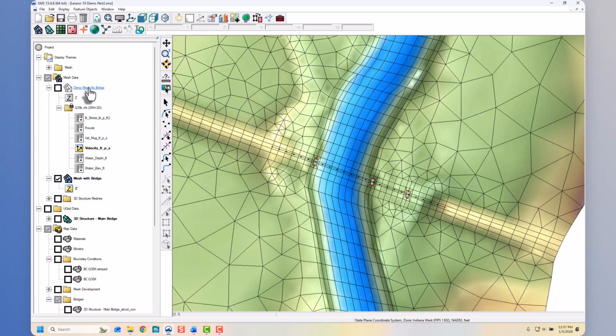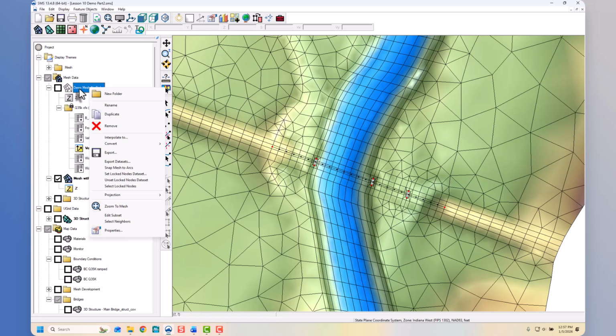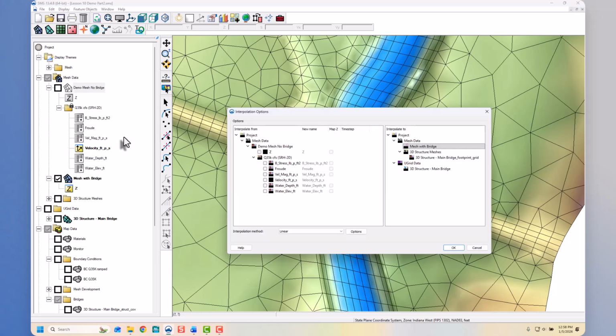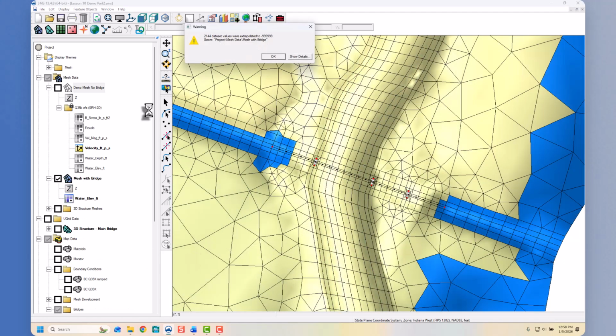To do that, we'll right-click on that mesh, the demo mesh without bridge or with no bridge. You see this option to interpolate to. Select that. And then on the left, you see several data sets we can interpolate. We want to interpolate the water surface elevation data set, and we want to interpolate that to the mesh with bridge. Okay, so that's selected. Click OK. And click OK.